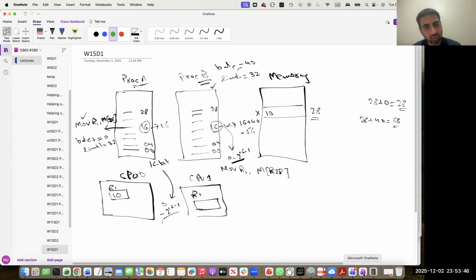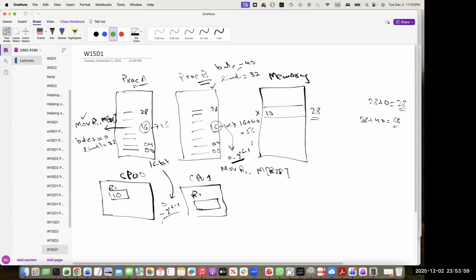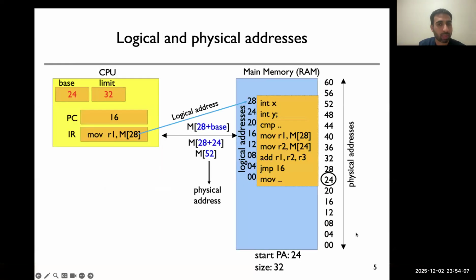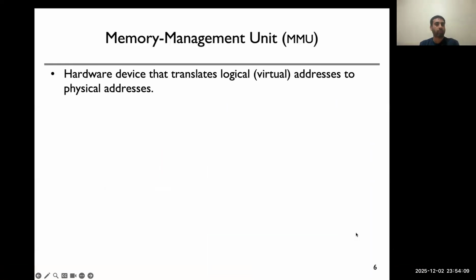In that case, we are using the base value of 40 and limit 32, so that's why 16 will be translated to 16 plus 40 equal to 56. Okay, that makes sense. Thank you. Yeah.